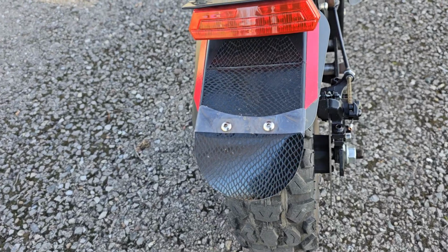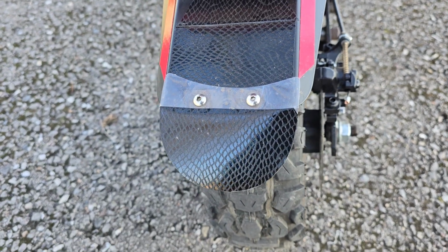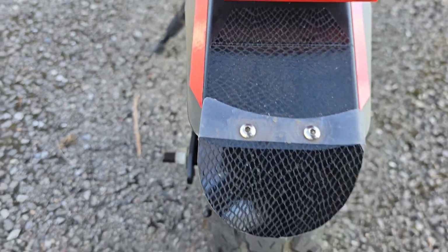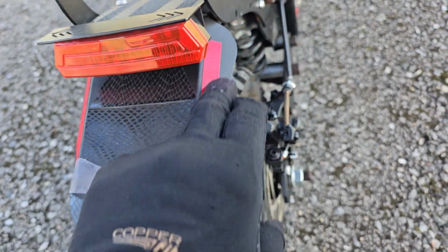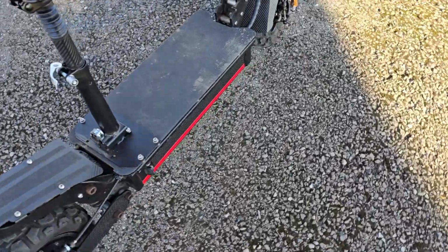If you look at the back, the black fender here, this was all kind of plastic. So what I did to add my own little touch, and that's black, but anyway, I added some black Mamba wrap here. So as you can see, really nice texturing. Then I added some reflective red tape on the sides here.